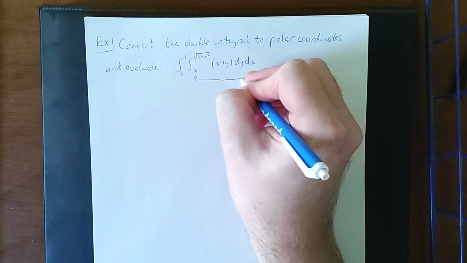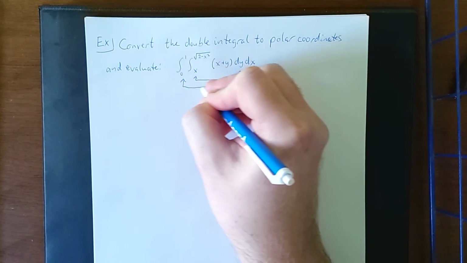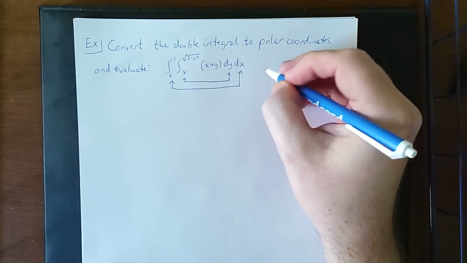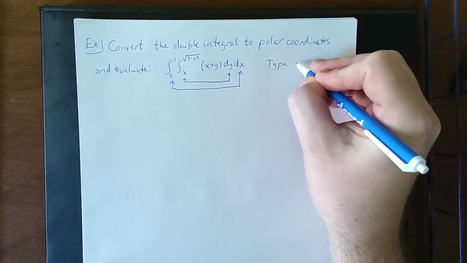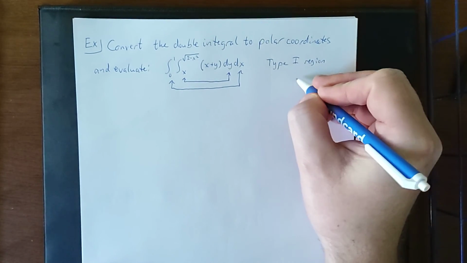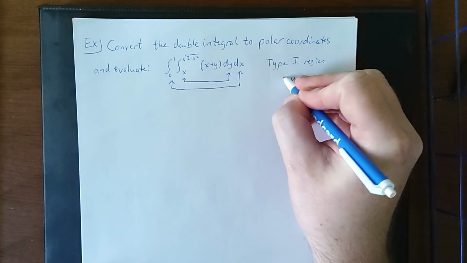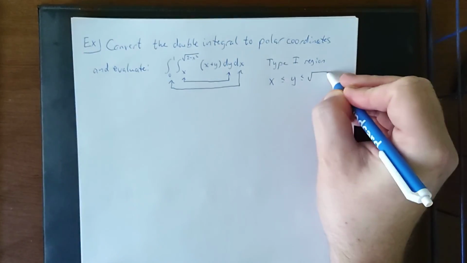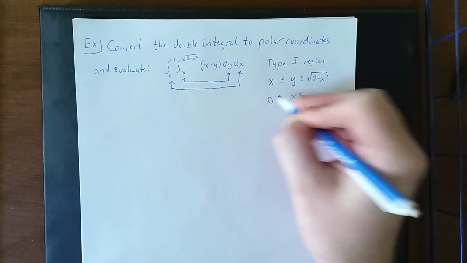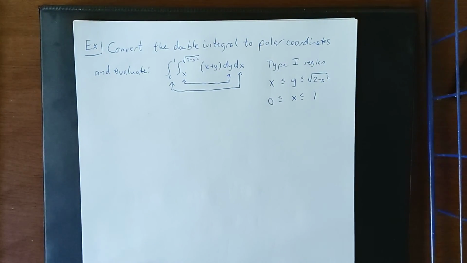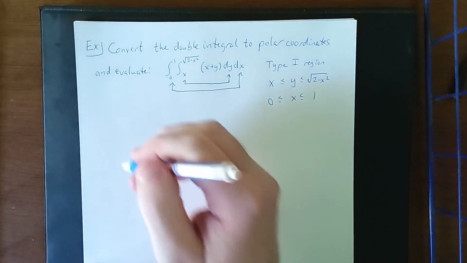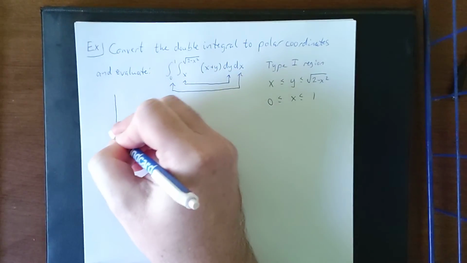Now, first thing that I want to point out here is that the first integral that we're supposed to do is with respect to y, and the second one is with respect to x. That means that we can interpret this as being a type 1 region. So being a type 1 region, this tells me that y is in between x and the square root of 2 minus x squared, while x varies from 0 to 1. So what I'm going to do is try to interpret all of these as boundaries of our region and see if we can actually sketch the region in question.